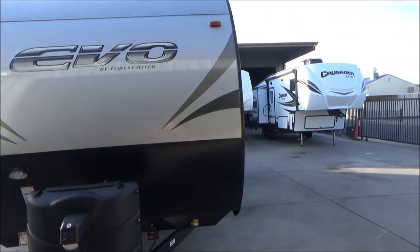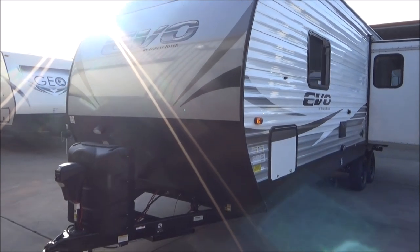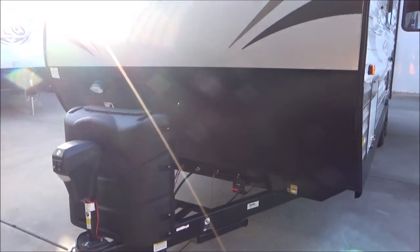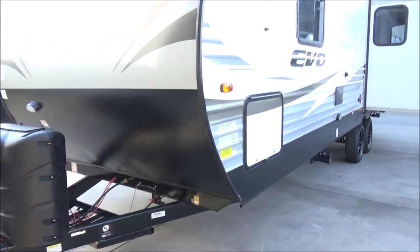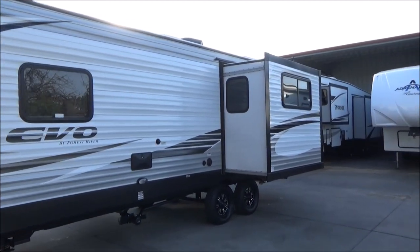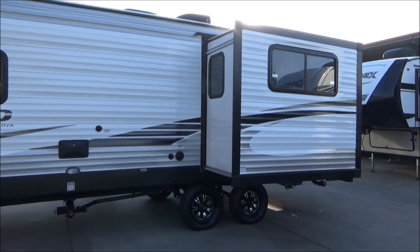We have a nice rock guard here in front to keep any of the rocks coming up from the road and hitting the front of this and dinging it, so it's well protected. We have the larger 7-gallon, 30-pound propane tanks, and there's two of them. Battery cutoff switch already installed right here on the tongue of the trailer. Look at the size of that frame. That is a full box frame right there on the tongue. We have an exterior shower out here on this side with hot and cold. We have a 30-amp cord that's pre-wired into the coach that retracts into the hole there that you see. We do have a black tank Santa flush.